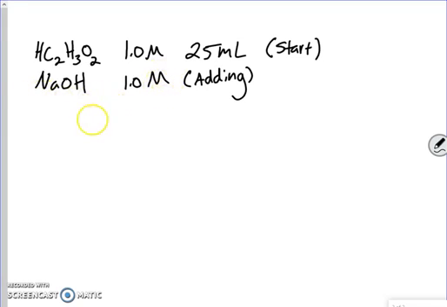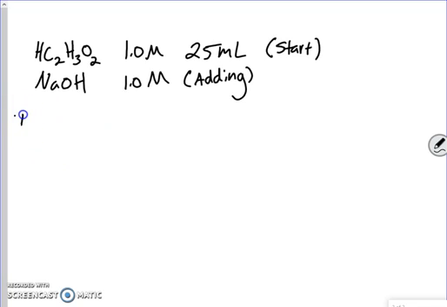We're then going to fill the burette with sodium hydroxide, and we're going to add this 1 molar solution of sodium hydroxide to the 1 molar solution of acetic acid to titrate it, to figure out different aspects of it. In most cases, you would be trying to figure out the molarity of the solution in the flask. We're just not going to work it from that direction right now. We're going to work it from just seeing the math and how the math works in each individual part.